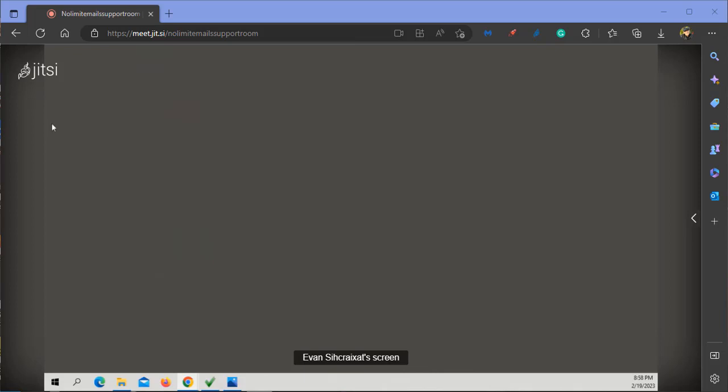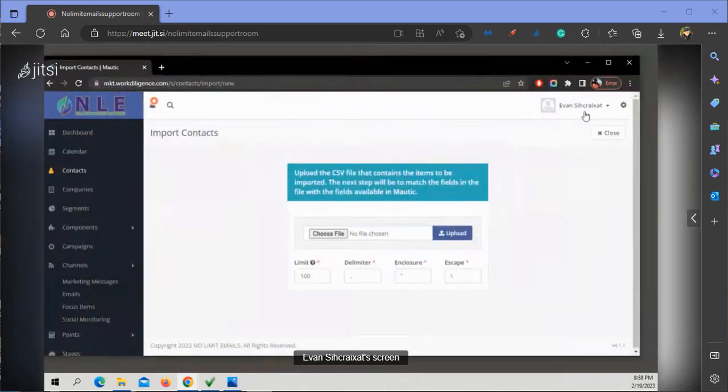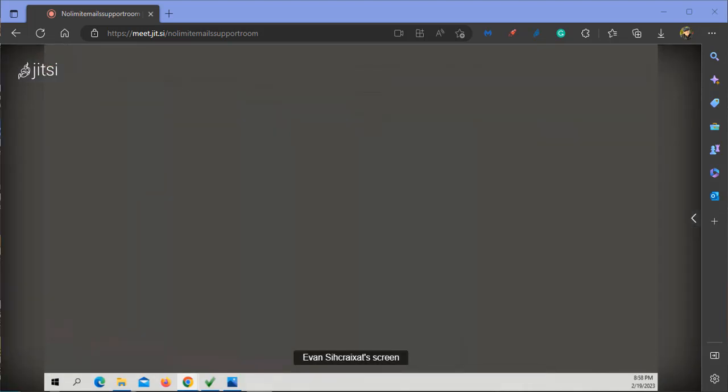And the next thing I want to do is click on import in the corner. Where it says new, normally I click on contact, and under contact you say import, and as you can see in here it says import CSV file. So you just choose a file from wherever you saved your CSV contact file, and you click upload. Just don't change anything in here. The way it is is just fine. Everything's set up properly. So let me actually try that and get a file so you can actually see the upload.